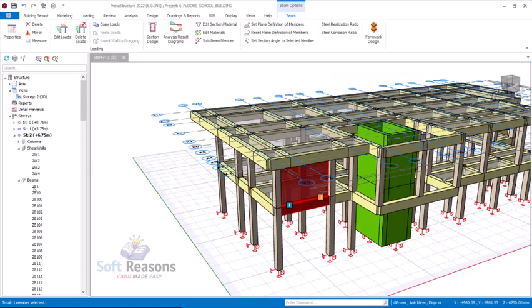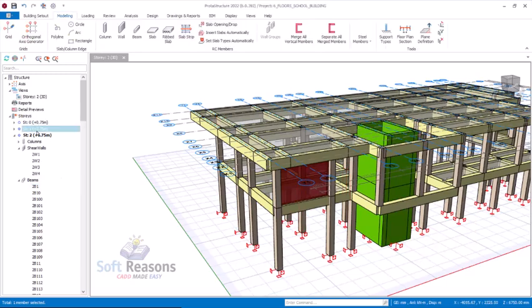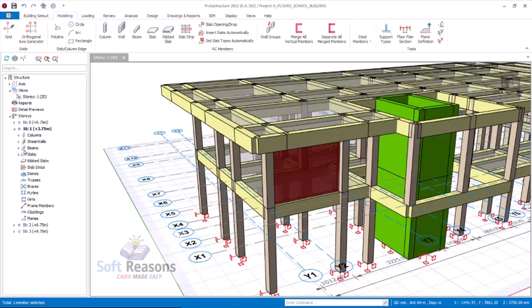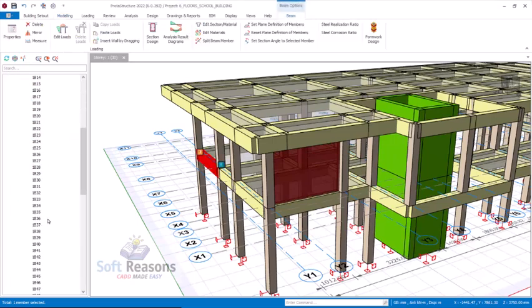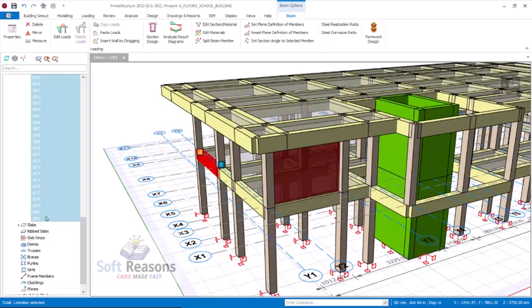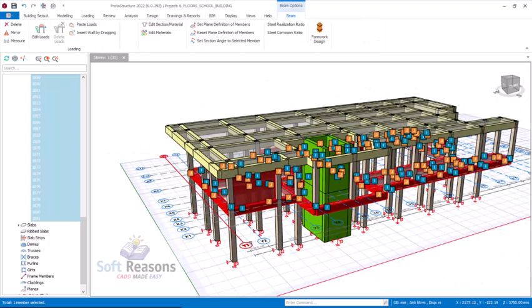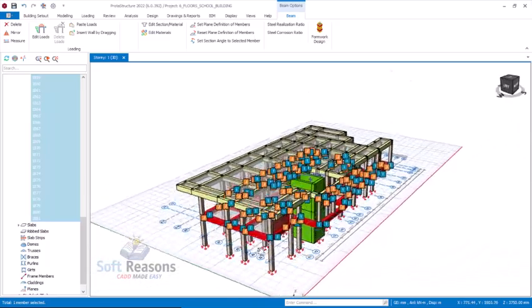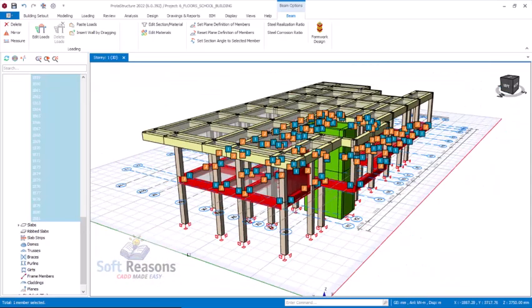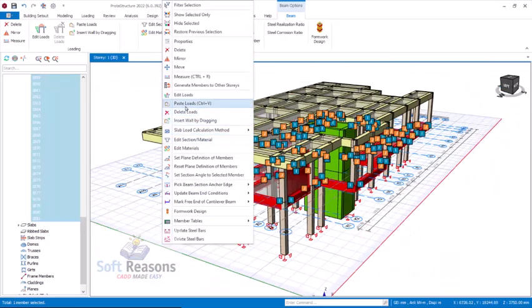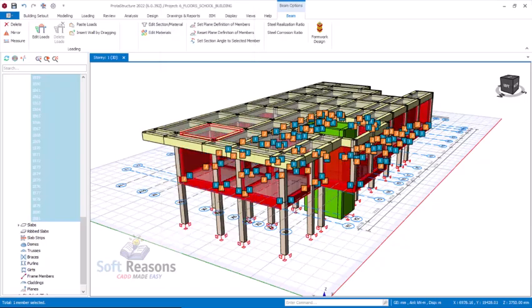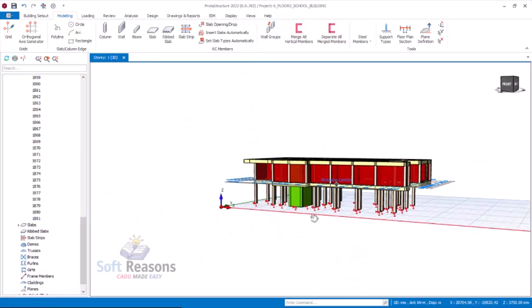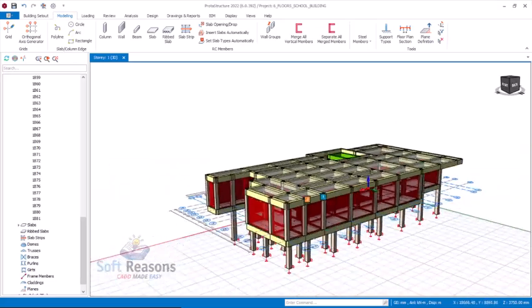You navigate to the structural tree and then select the first beam. This is story 2, so we are supposed to be doing that at story 1. So double click on story 1. Select the first beam. Hold the shift key, select the last beam, meaning we are considering all the beams. Alright, we can check some of the internal beams. They may not carry wall load. You remove that manually. So right click, and then you can see paste load or Control V. So select that option, see all of the load has been pasted successfully, just like this.